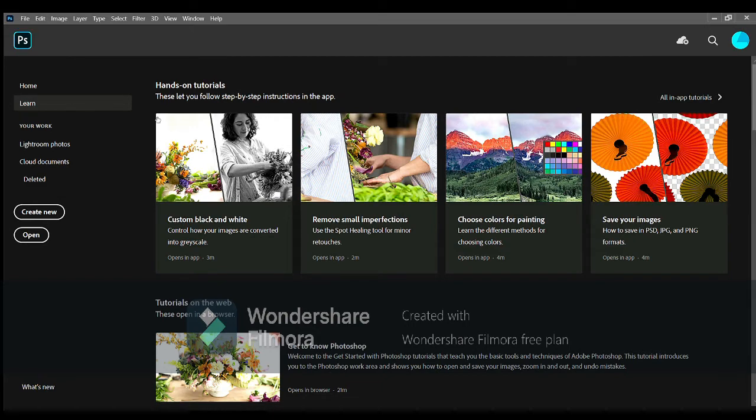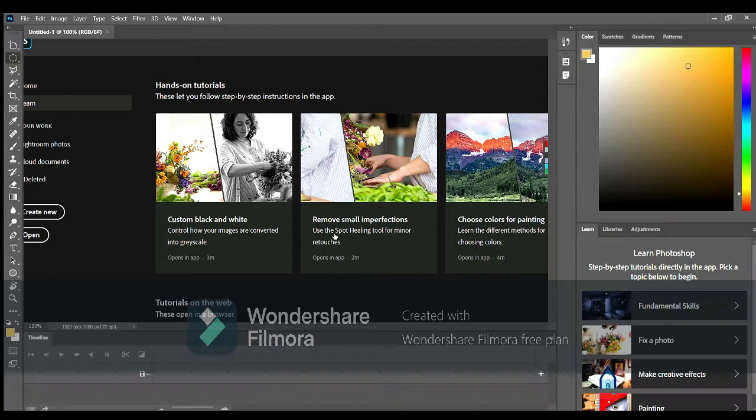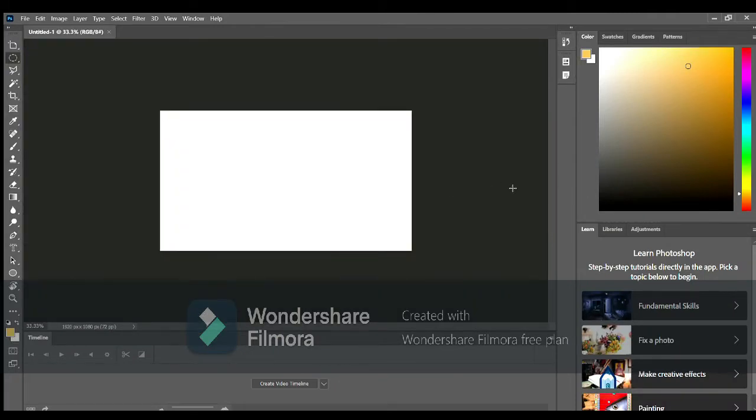If I double click onto it, my canvas is going to open right over here. Now, I'm going to go in my file and select open and open any horizontal image since my canvas is horizontal.